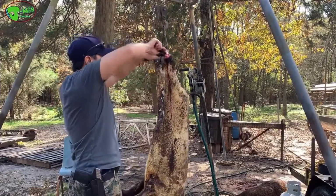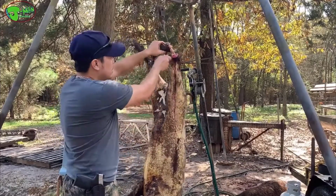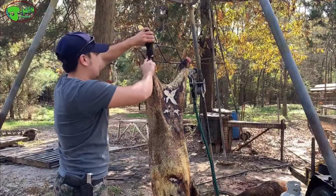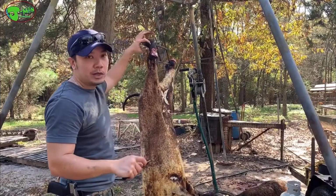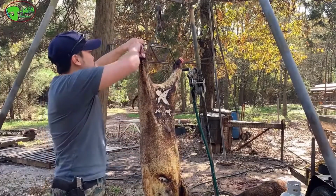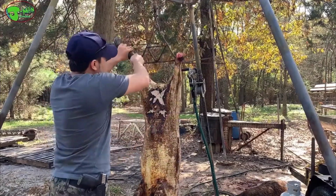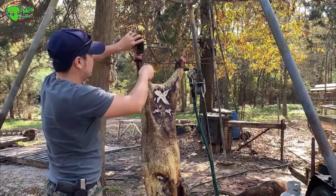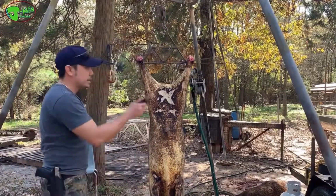Very easy. You don't need anything big to work on a pig. As long as you have a sharp knife, small like this, even smaller, you can get the job done. One thing about this, if you cut it just a little high or a little low, you won't be able to break this. Like this one, I cut it right on, so it's just soft, very easy to break. And the other one, I have to kind of force it a little bit, but it'll break. Just like that, and there you go. That's the top legs.